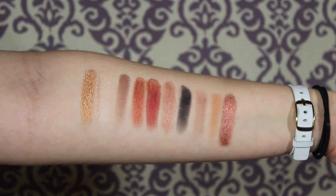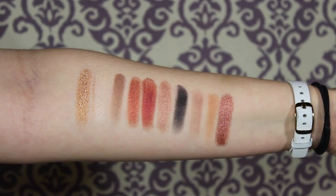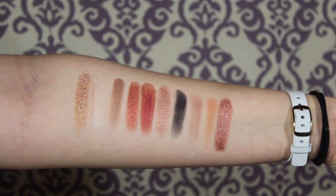Overall I think this palette is awesome and I think it is totally worth $50. There was some speculation on whether it was worth the money, but in my opinion it totally is. You barely touch the metallic colors and you get immense color payoff. I think it is very versatile — it's easy to do multiple different looks with the same palette. Dose of Colors, you did an awesome job formulating your first palette and I am so excited to see what you come out with next.